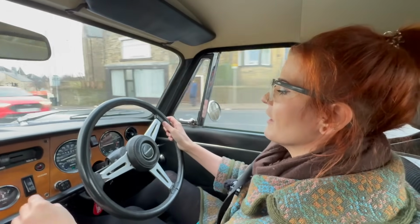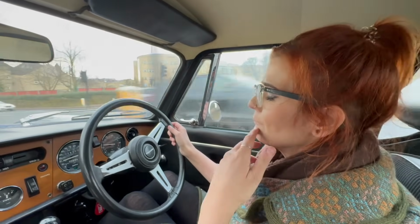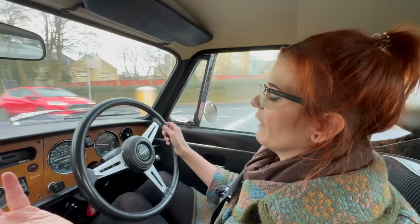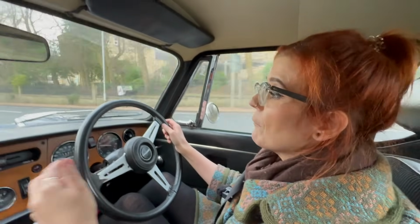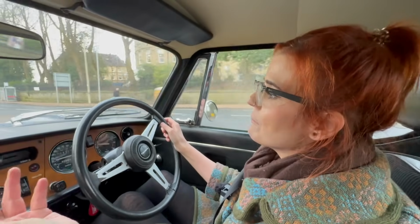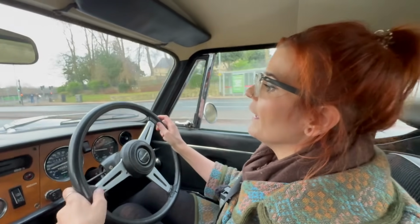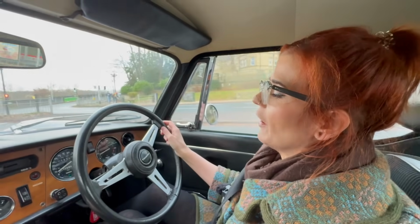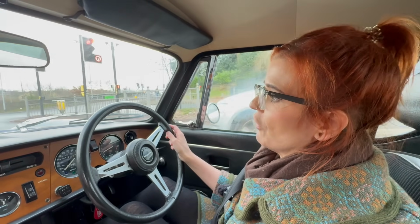I mean, realistically, if you're looking at competitors for something like this, it's an MGB. And then of course with this, you do only get the hard top. But for me, that's not a problem, because I don't know about you at home, but I prefer a hard top, because the minute that you step into a convertible, yeah, it's nice on a warm day, but look, when you've got fair skin like mine, not only are you battling sunburn in summer, but you're then battling a constant draft in winter.